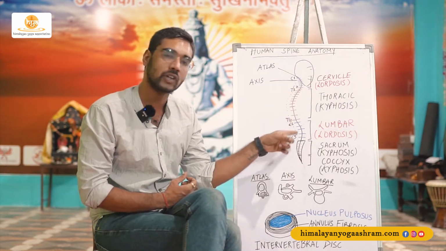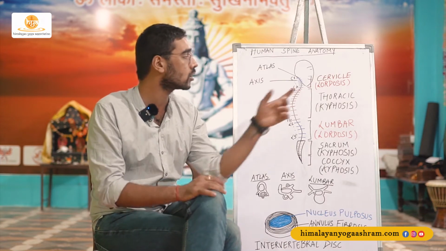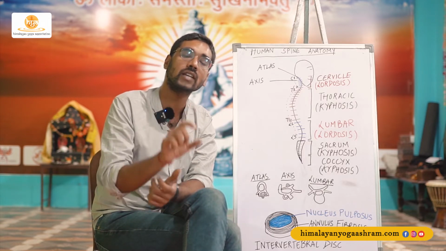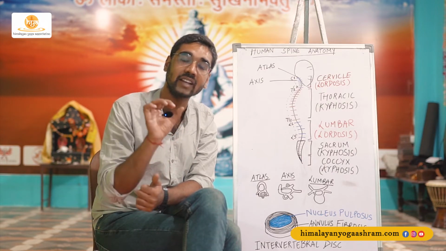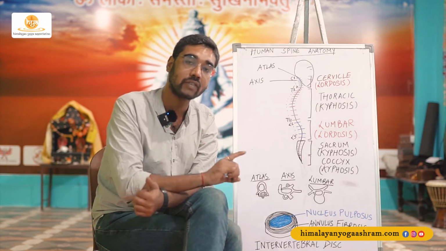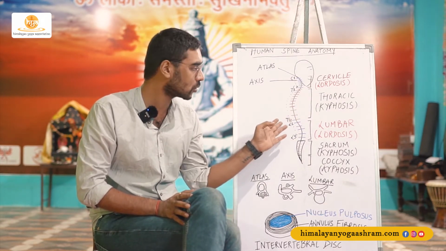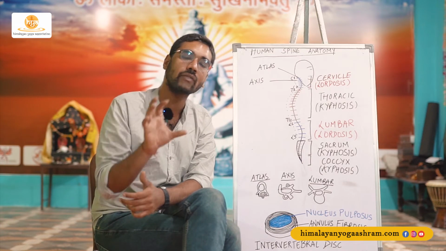So each one of these vertebrae is named after the initial of the category that they fall in. For instance, all 7 vertebrae of the cervical part of the spine are referred to as C1, C2, C3, C4, C5, C6 and C7. 7 vertebrae, 7 names, C1 to C7 and everything in between. Similarly, the thoracic vertebrae are referred to as T1 to T12, and on the same lines, the lumbar vertebrae are referred to as L1 to L5.